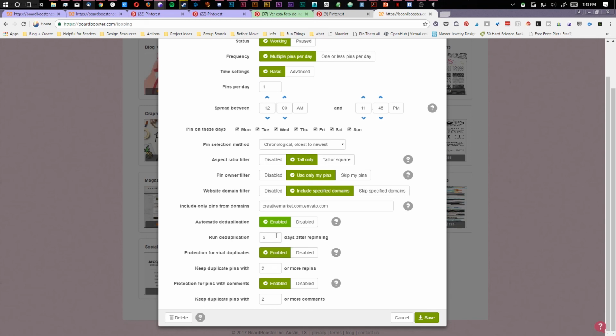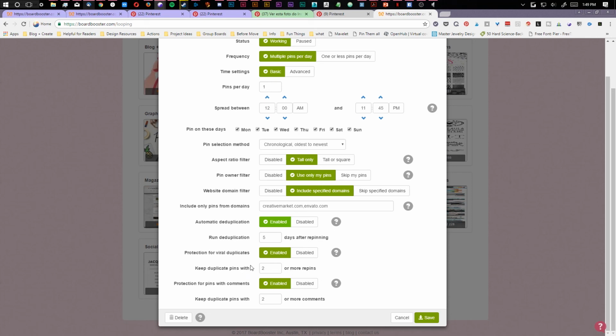But anyway, you can decide how many days, if you have a pin that has 2 or whatever number of repins. These are the direct repins, not the overall. The direct means that they saw your exact pin, and then they repinned it. Indirect repins are kind of like the whole everyone on Pinterest number, but these are just the ones directly connected to whatever pin you've got set up.